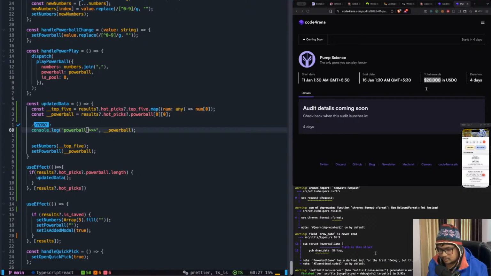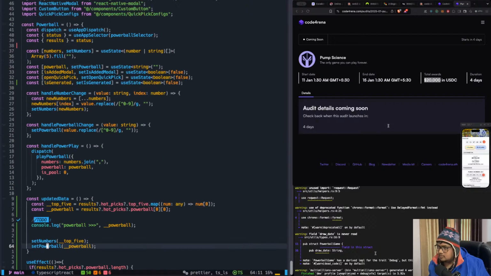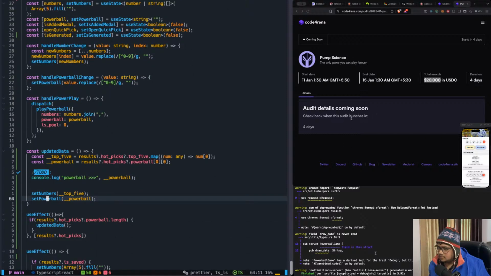Let's see what we got here. I think we are getting the right value, but the update is not happening. But why? Other things are updating, right? Play, generate, and what do we receive? We receive 21, but we are not able to set it over here. That is something messing me up, or I need to quit the stream. That is why I'm not able to think. Can I do that? Set Powerball. Array 21, right? Powerball.